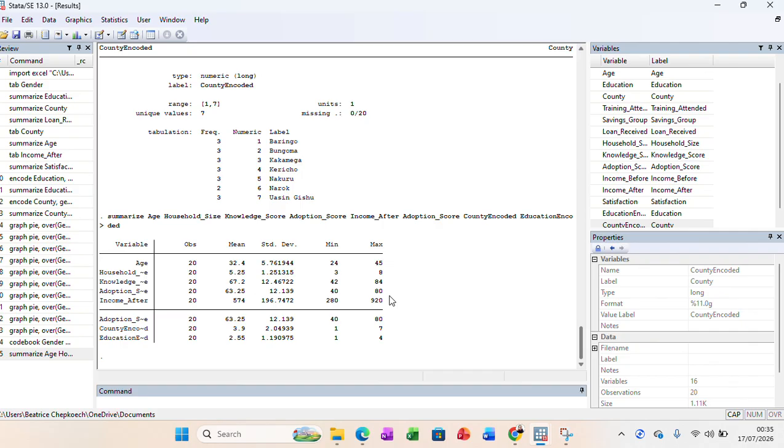I hope it has helped you to know that you need to understand your data before you start analysis, so that you can know if your data needs cleaning, if you still need to do something about your data before you embark on analysis, so that you can provide a very good report, very good outputs from the report.